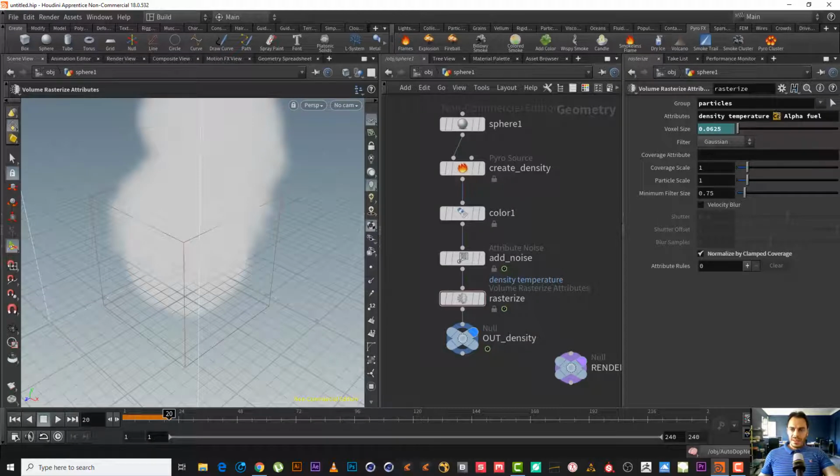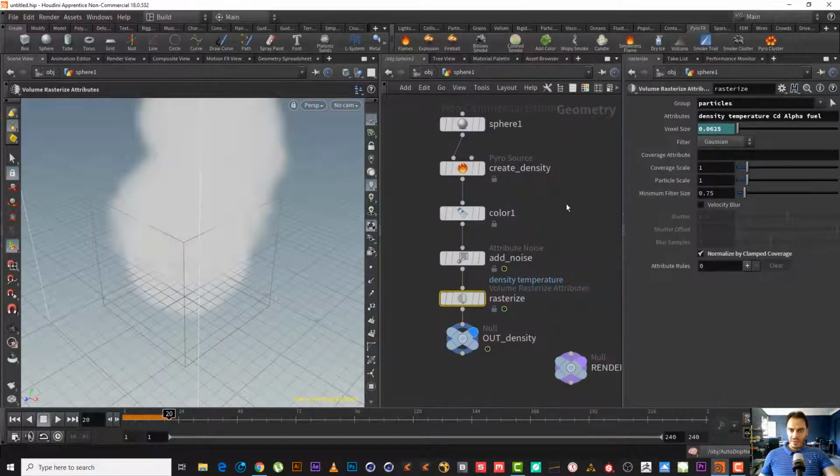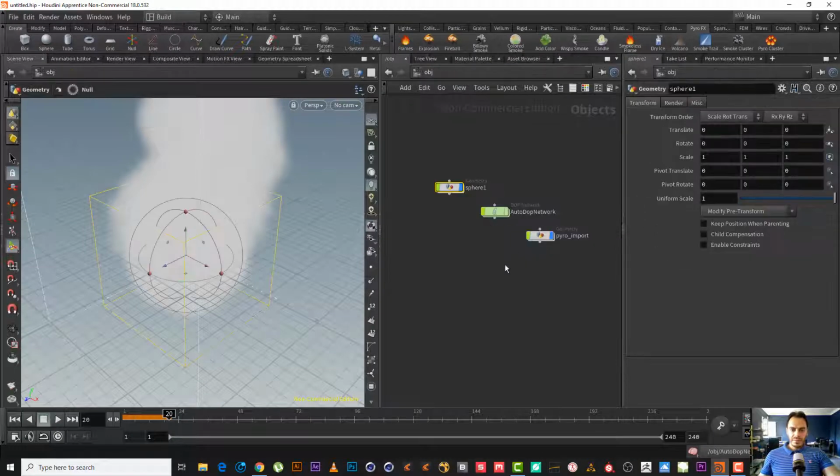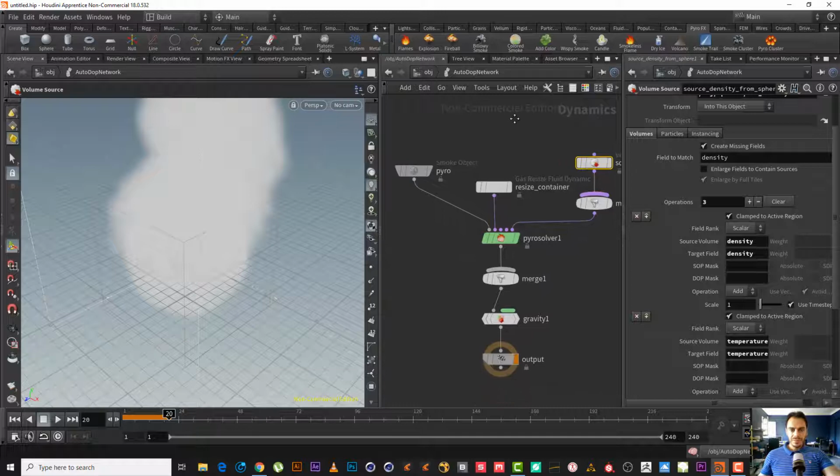What's important is the Cd and the alpha, to have them here as fields. If we check here, we have it here. I don't know why I cannot see the alpha. Anyway, let's go to the top network.